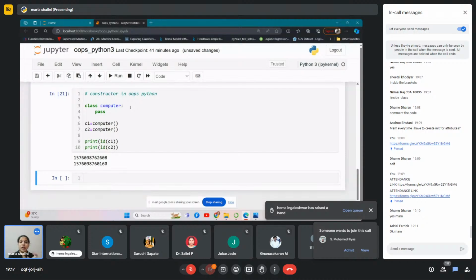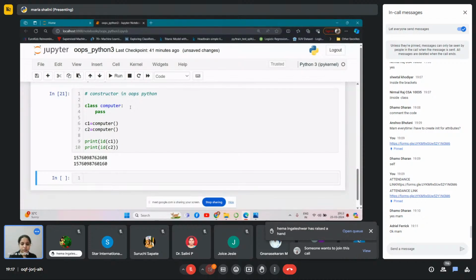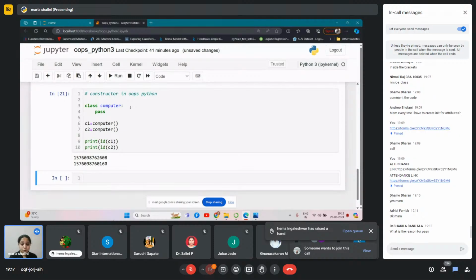Also, for every object, the size of an object, for example if I have 5 objects, depends on the number of variables and the size of each variable. I'll repeat again: the size of an object depends on the number of variables and the size of each variable. But who allocates the size to the object? Yes, that is called the constructor, which is nothing but this one, Computer. This is the constructor, which deals with all these things. Clear? Got it?